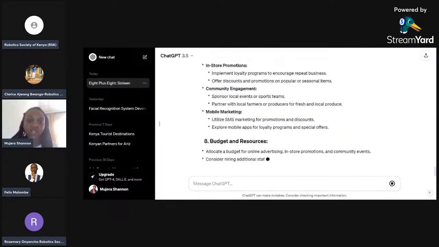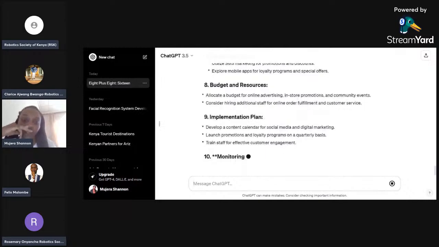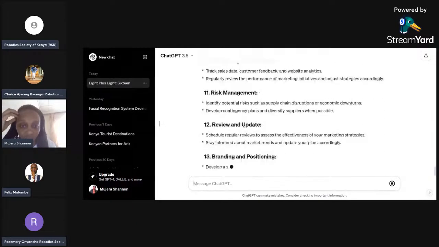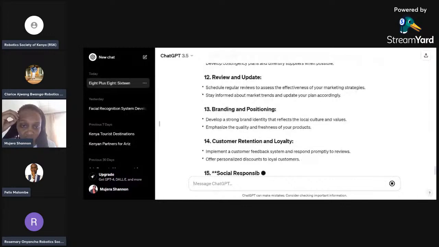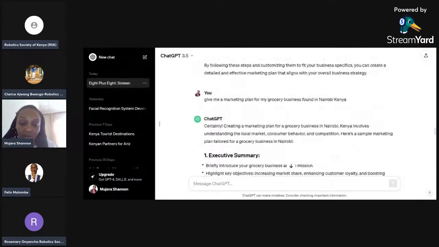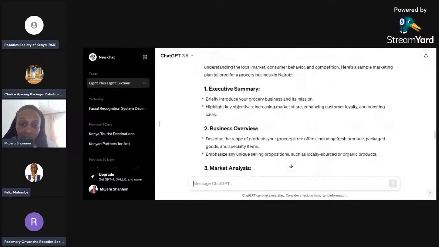It's giving me context as to the data I've input, in terms of Nairobi and grocery business. Unlike the previous prompt, which was more generic, this is more precise and more concise in terms of what the search prompt is supposed to look out for. So this one I've specified it's a grocery business based in Nairobi, Kenya.